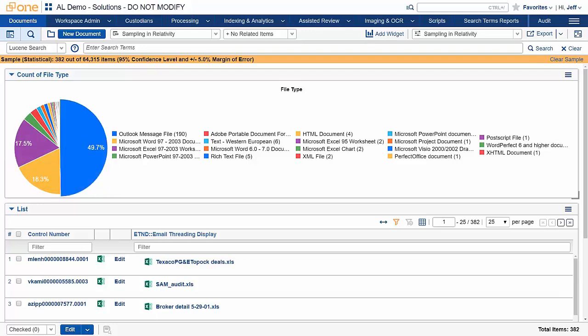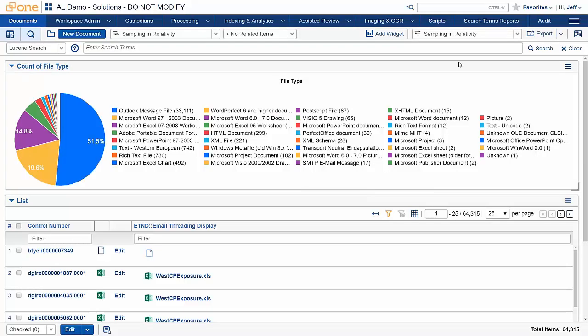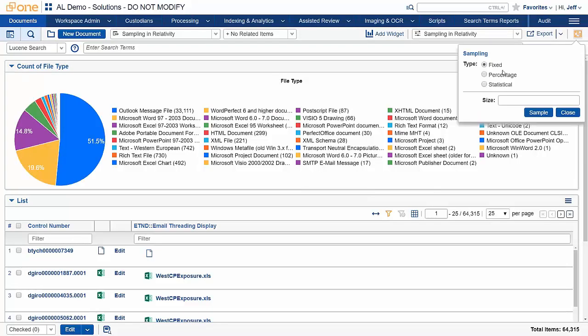And what I could do is, usually I would have these numbers first, and then I could project onto the population. So if I saw in my sample 50% Outlook, I'd say, yeah, I've got between 45 and 55% Outlook message files, essentially MSGs, in my overall collection. Now, if you have a smaller sample, you're generally going to get somewhat more wide-ranging results.